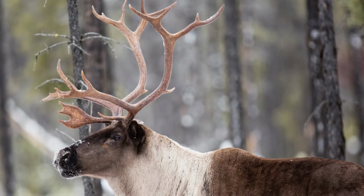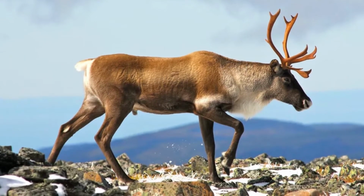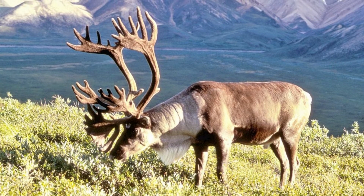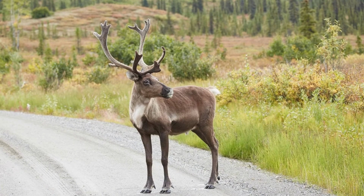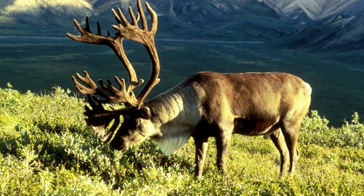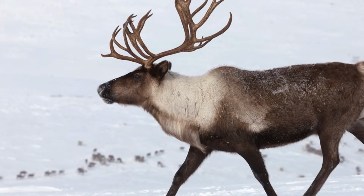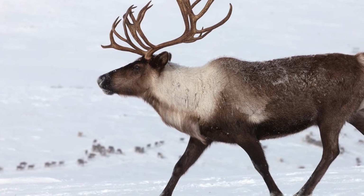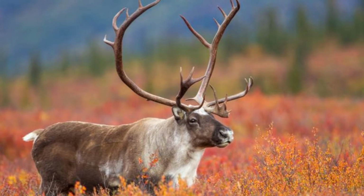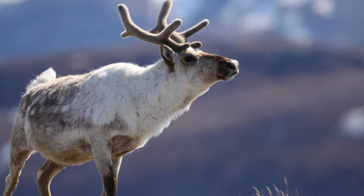Caribou previously were only found in certain locations in Scandinavia, Mongolia, Eastern Europe, Greenland, Russia, and some parts of China. However, they can also be found in North America as low as Maine and as high as Alaska. Animals that live further north tend to have a white coat that conceals them in the snow, while southern locations feature a dark brown color that shields them in the woods. These mammals can live in the tundra or the forest, though migration and climate change can be credited for their lower numbers across large areas.